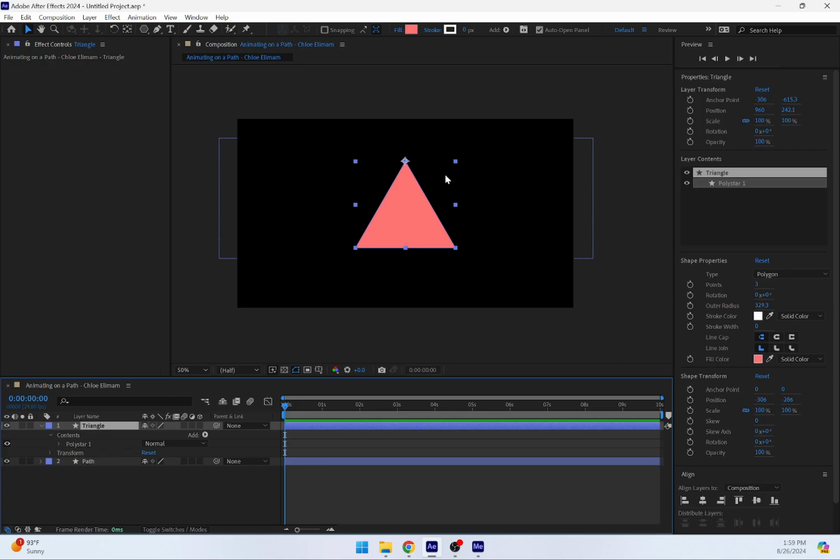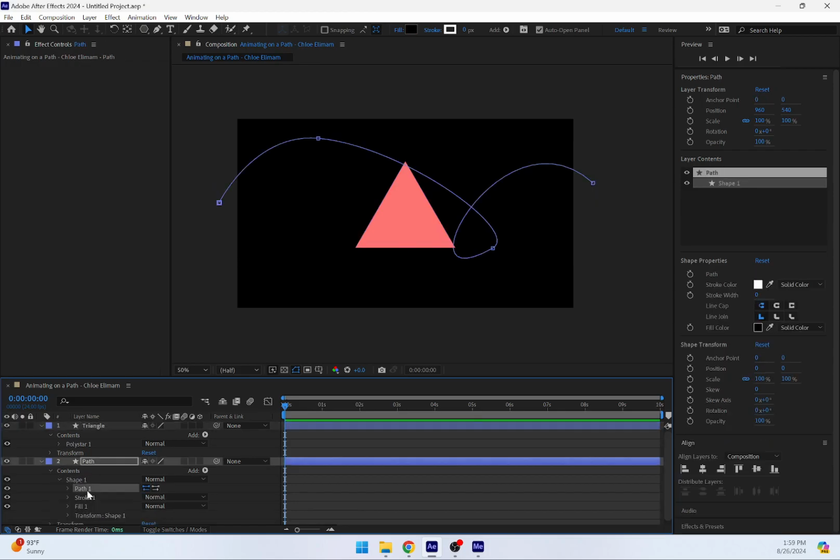Now what we need to do is orient this triangle along the path. Similar to the morph part from before, we're going into contents, shape, and path 1. So now we have this path here. All we have to do is open the path and set our first keyframe by clicking the stopwatch. So we have that keyframe down here. I'm going to do Control-C to copy that, Command-C if you're on a Mac.